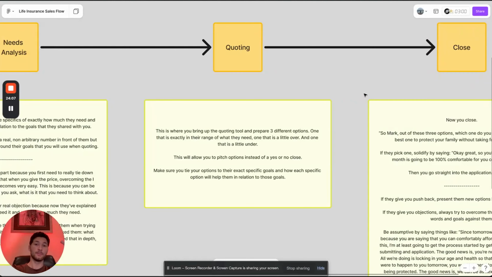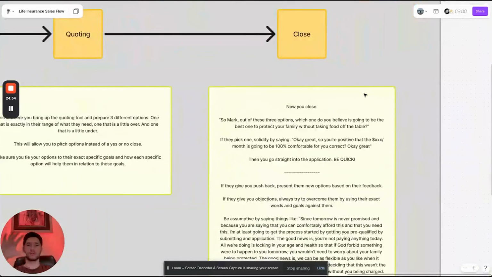Okay. And especially if you're talking to business owners that have good months and bad months, you want to go for a conservative month, 5% max of a conservative month of their income. Okay. So now going back to this, you prepare 3 options so that you don't have a yes or no. You have which one is best. You have one that's a little bit over their needs, exactly on their needs, and then one that's a little bit below. So that you have some room to play.